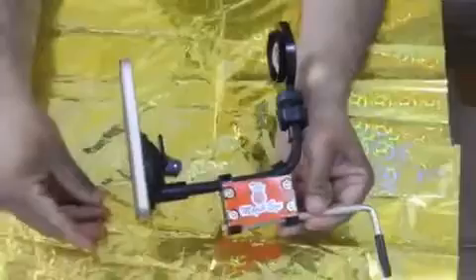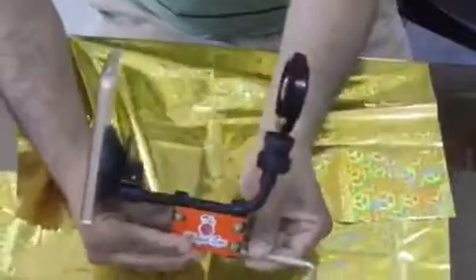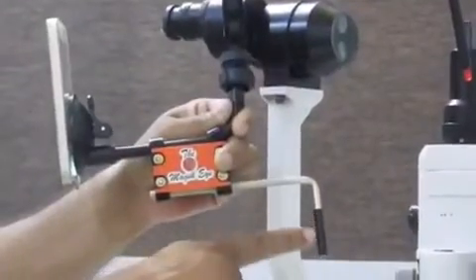Now the whole assembly of the smartphone adapter device with the mobile phone and the 20 diopter lens is mounted on the central aperture of the slit lamp, holding the illumination and the optical attachments. That central aperture is present in all slit lamps, which we are putting to good use.